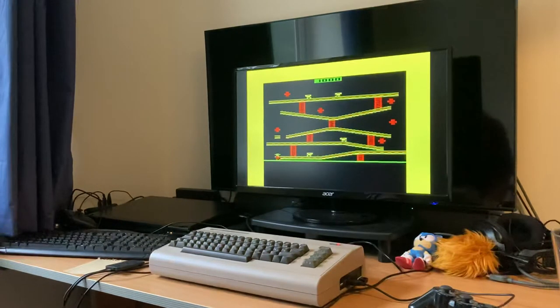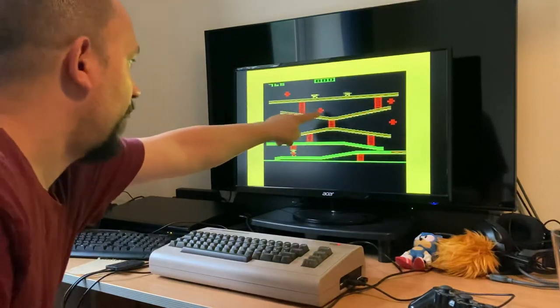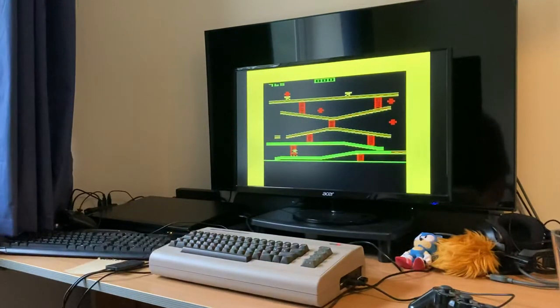Okay, so I played this earlier just to work out what you're supposed to do. You're supposed to just colour in the floor. Not sure if you have to kill all these guys or not. Oh, okay, nice. So you get these plus things and then you can kill the enemies. Well, that's close. You probably can't see because it's quite far away, but they've got little black eyes, but when you collect these, it turns red. While it's red, then they're vulnerable and you can just walk into them to kill them.